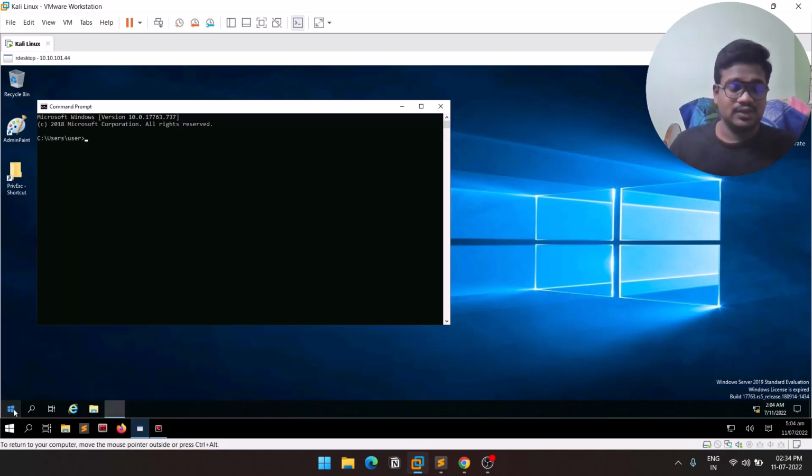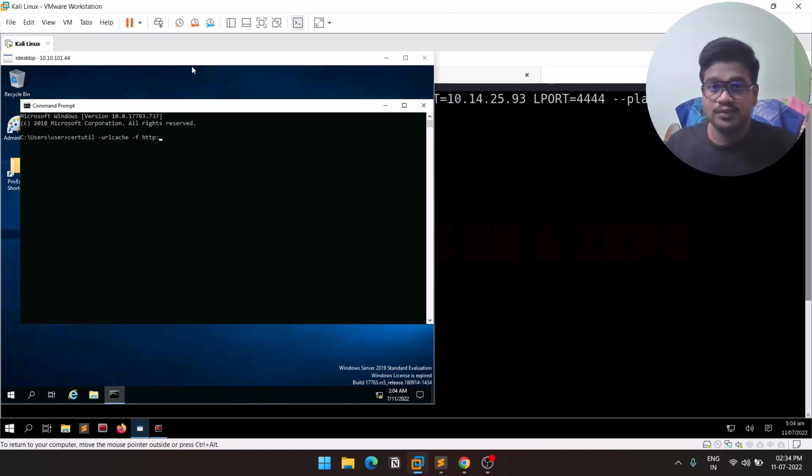You can see it took some time here for me, and the command is going to be simple. There is a utility called certutil. I mostly use this, guys, but you can use anything of your choice. So -urlcache is an option, and -f, and you need to provide the IP address and stuff. HTTP colon, let's do something like this. You can see we got all the stuff here.